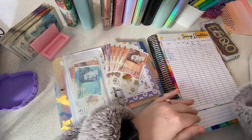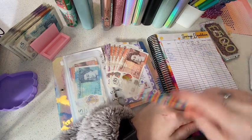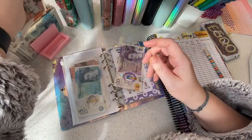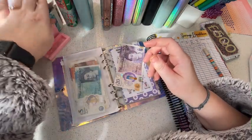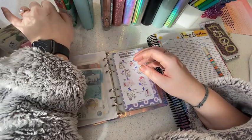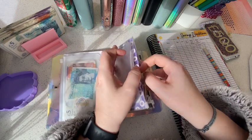Lovely. There's nothing else going into that fund from any of the other categories, I don't think. But I'll change it if I need to, but I don't think it is. I think that's all done now. Lovely. And that is that challenge complete.